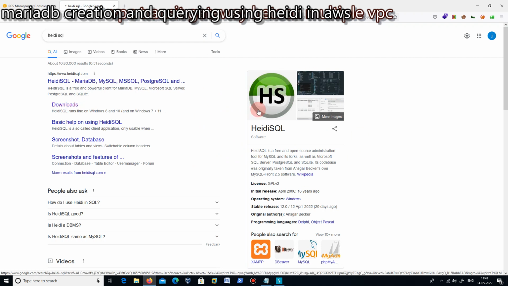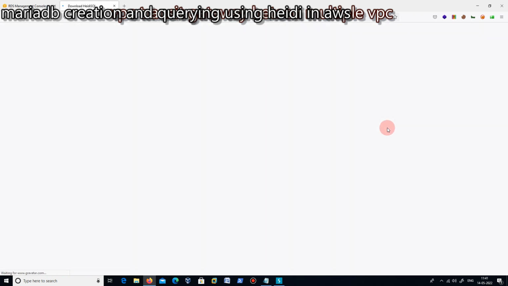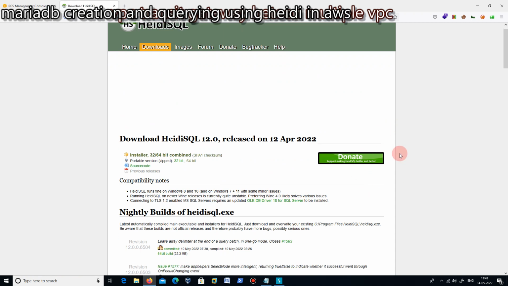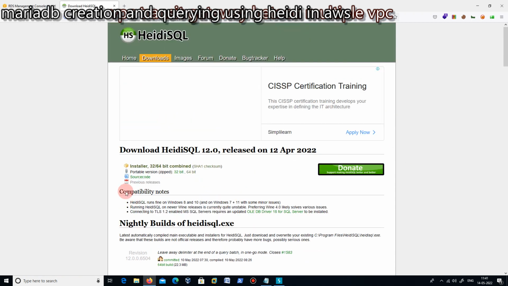Download this software to query or connect to the database. You can select the installer, 32-bit or 64-bit.